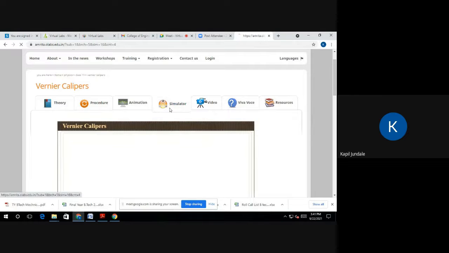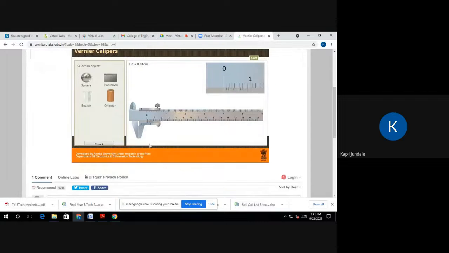Okay, now we have to go to the simulation. आता सिम्युलेशन मध्ये तुम्ही बघू शकता. ओके, this one is the vernier caliper we have. आता हा वर्नियर कॅलिपर आहे आपल्याला. Similarly here also, the above reading is the main scale and the below is the vernier scale reading. Now you want to check the length of this block.